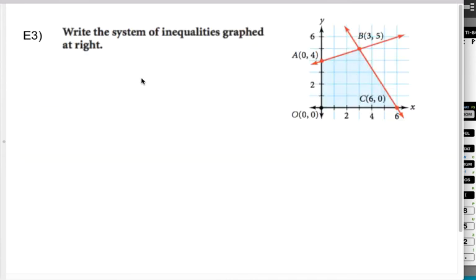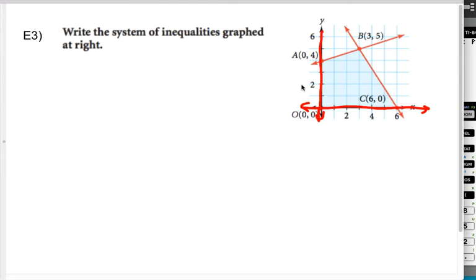So what we're going to do in E3 is kind of the opposite of what we did in the other examples. So now I'm actually going to give you a system, and we're going to write equations for it. Even though the axes aren't written in red, you can see that the graph clearly ends. There's no shading above or below the axes. So this is also an edge that we're going to have to discuss. This one and this one, even though they weren't written in red, they're definitely things I'm going to have to worry about.